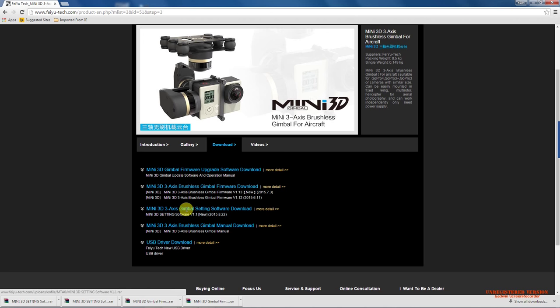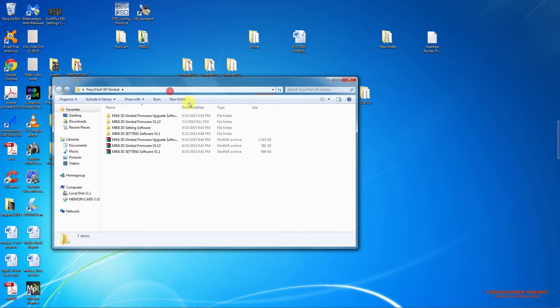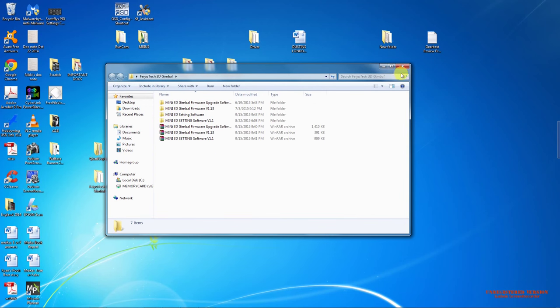And then the setting software here. And then if you want to have the entire manual here. And then the USB driver, go ahead and download this and install that as well. So once you have all that stuff installed, you just basically want to go ahead and open up where you installed it. You're going to want to install it and unpack it.